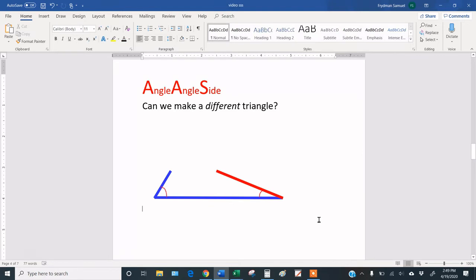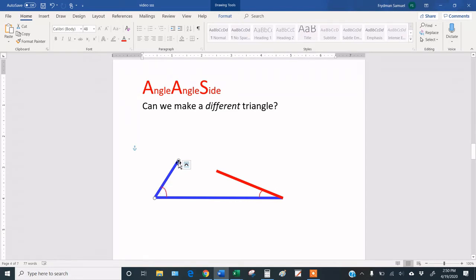Okay. So did I do anything illegal so far? No. I changed the length of this side, but that's okay. I'm allowed to do that. And when I moved this line from here to here, that did not change this angle, so that's okay. I was allowed to do that also. But now this side and this side are not meeting, so let's see if we can fix that. I'm going to take this side and stretch it out a little bit.